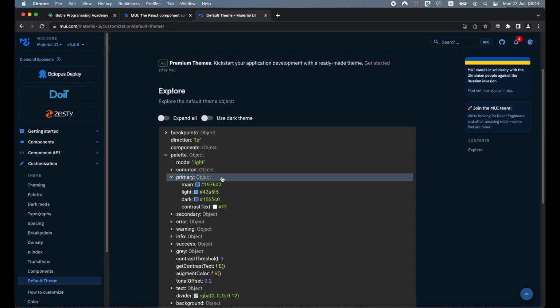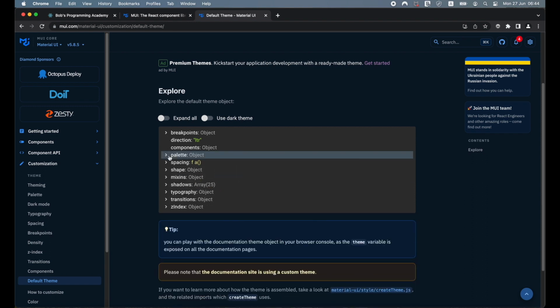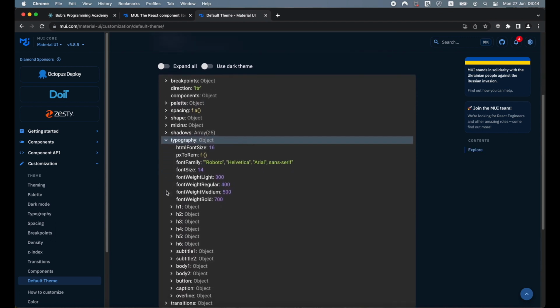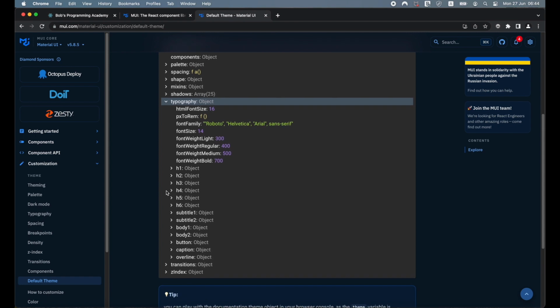As we can see here, the Material UI's default mode is light, so if we don't specify the mode, it'll be set to light by default. The next thing we want to look at is typography. Material UI's typography is used to standardize text and its related CSS properties. We can see here that, for example, the default font size is 14. The default font family is Roboto, and then it has some other fallback fonts like Helvetica, Arial, and sans serif.